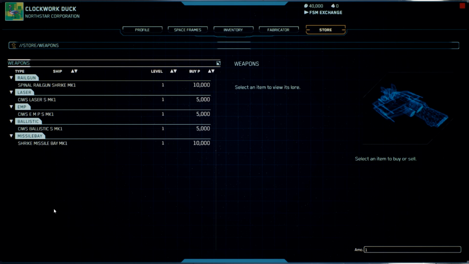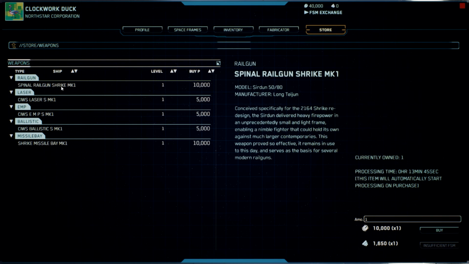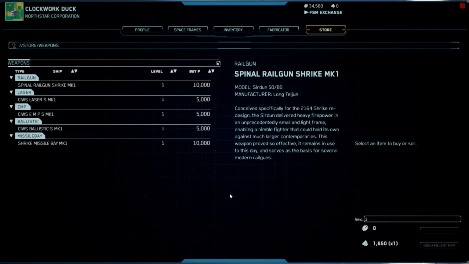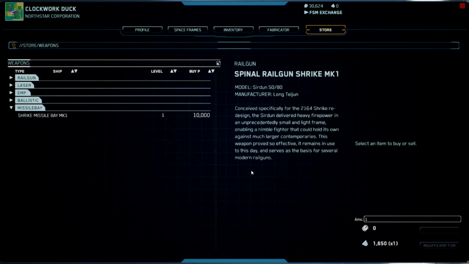The Shrike can equip 1 railgun, 1 missile bay, and 4 gimbaled CIWS weapons. Let's buy those now. We need a Spinal railgun for the Shrike, and a Shrike missile bay.